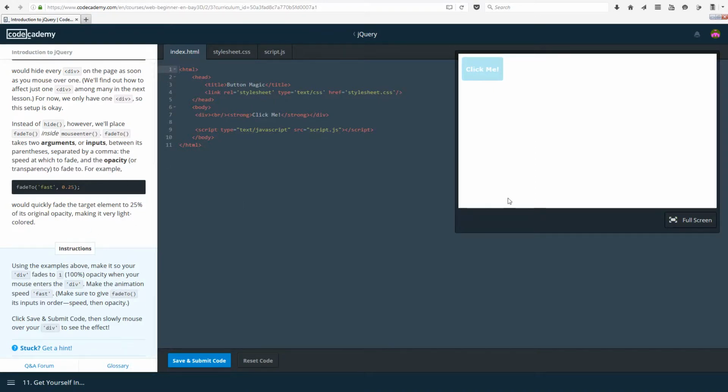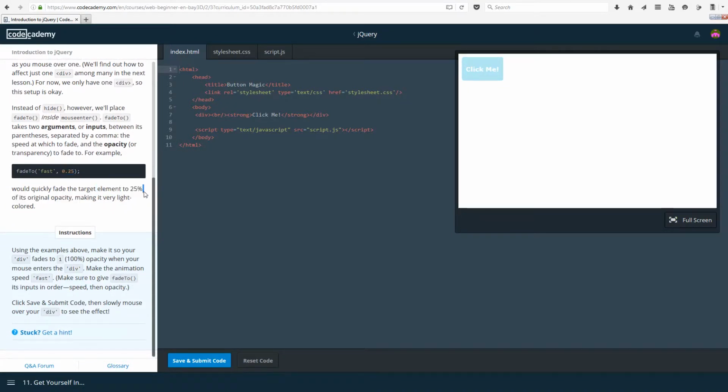So you might not want it to fade completely, you might just want it to fade to an extent. For example, if you want it to fade quickly and to this opacity, it's going to come to 25% of its original opacity, making it very light colored.